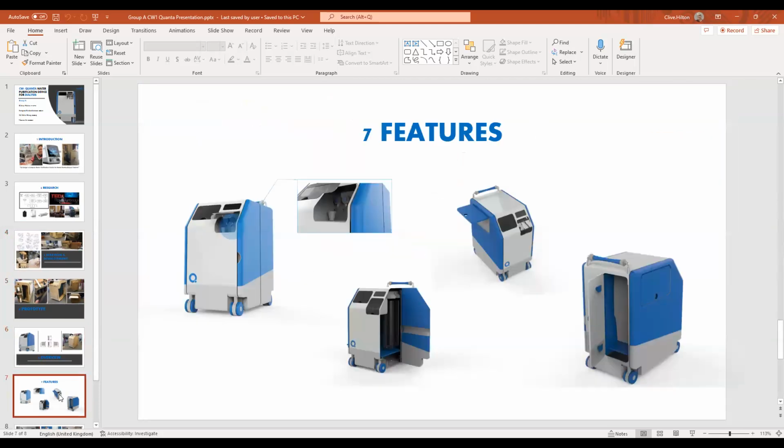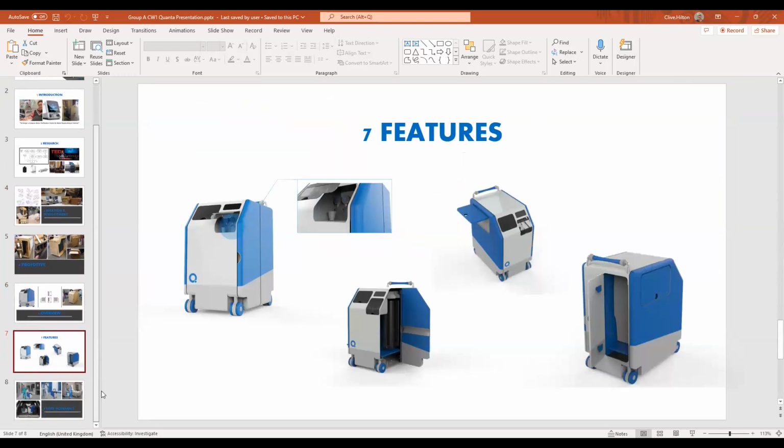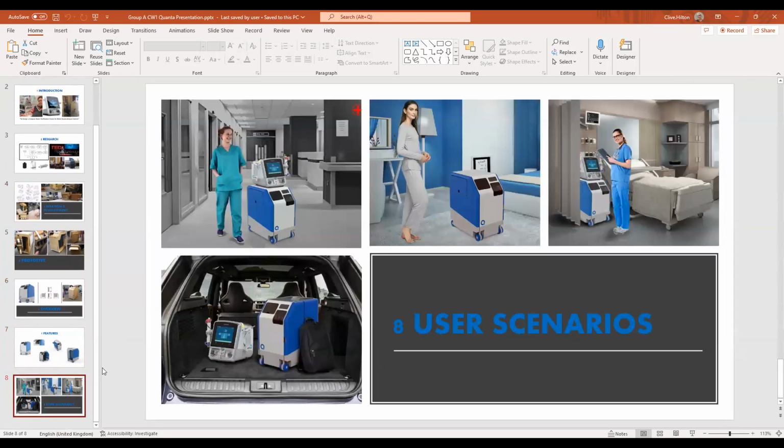complete with internal workings, visualizations that were presented to the client, and then finally ending up with user scenarios of lifestyle. So the dialysis machine there is set in a variety of environments, hospital, hotels, and in the final image here, the dialysis machine is being packed up so the patient can go on holiday. Good, eh? So kind of that one.